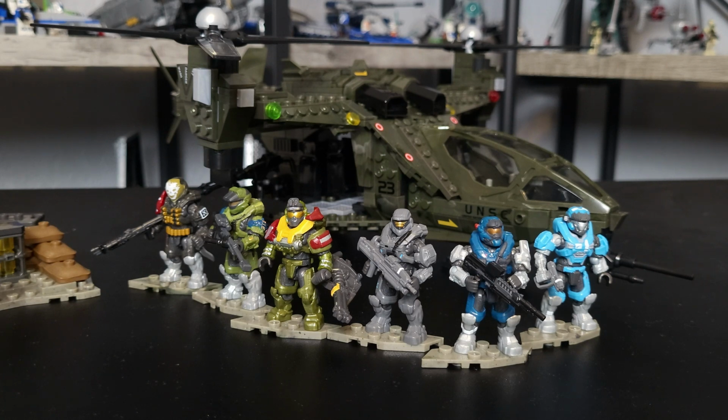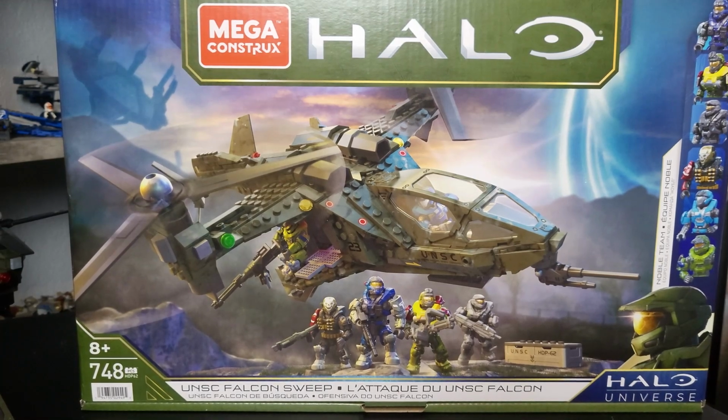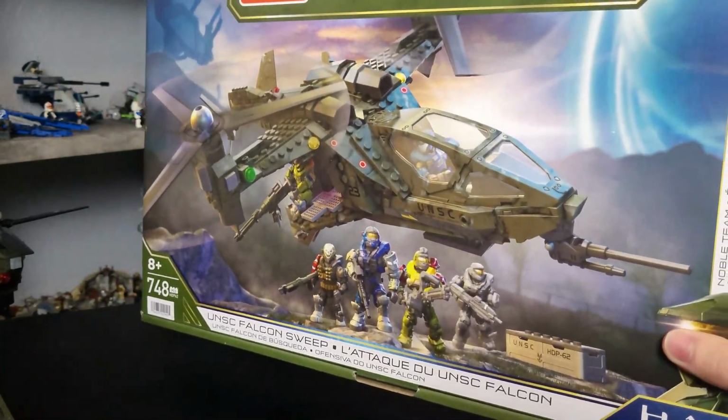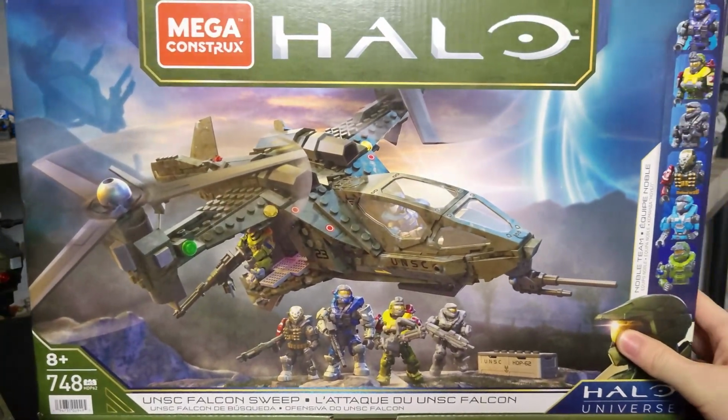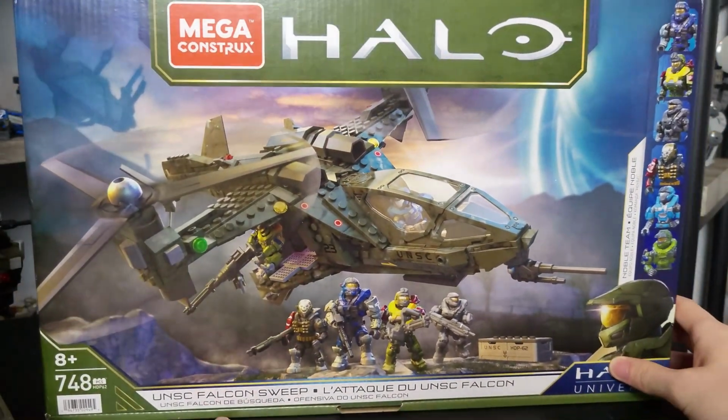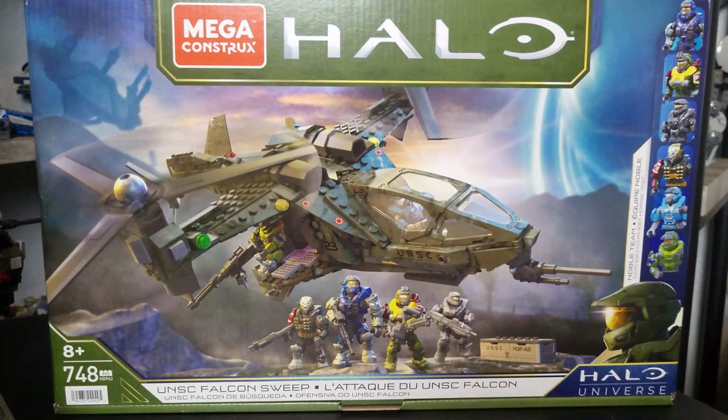So without further ado, before we take a look at the figures and the builds themselves, let's go ahead and take a look at the packaging. We have quite a bit going on with this set's box. Of course, it is a fairly large box. We've got the Mega Construx and Halo logo, and then we have this beautiful box art. Just soak that in. I'm just happy to have the box, really.